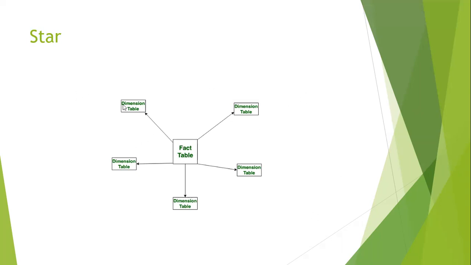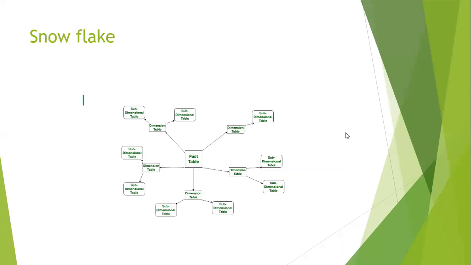This can sometimes be a conformed dimension, or it can be a dimension which we are using in our organization to make use of it. Okay, and what is a snowflake schema? See, like I explained, we have a fact table, and we have a dimension table. This is a clear fact.